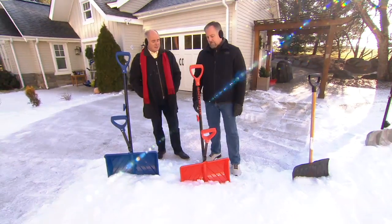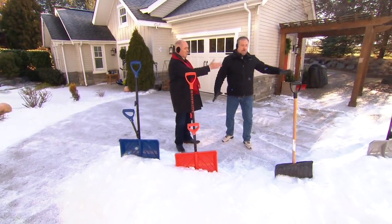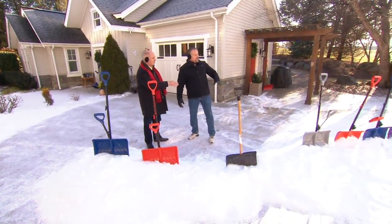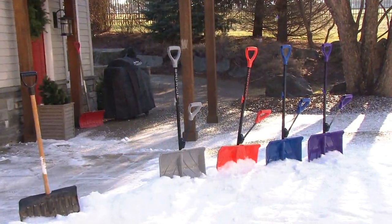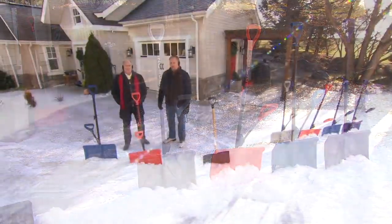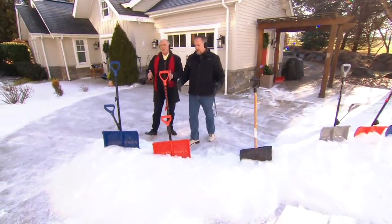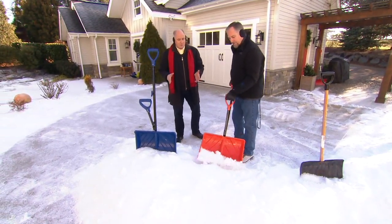This is a great price. We actually have all four colors: platinum, red, blue, and purple — stacked up in the snow so you can see them. Last year we offered the Shovelution for the first time and it was 18 inches in width. They made it two inches wider, and that is a big deal because now you can throw snow farther.